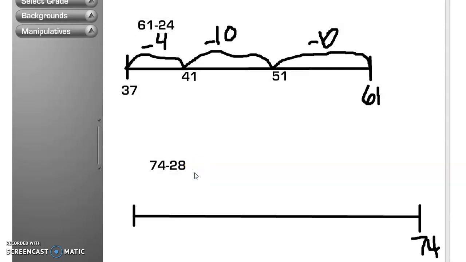So now what I want you to do on your Post-it is take 74 minus 28, using the same method of counting back using frog jumps. You'll start your number line and you need to show the number line, 74, and you need to use frog jumps. Your hint is you should have 2 big jumps and 1 smaller jump, looking at this place value. So again, 74 minus 28.